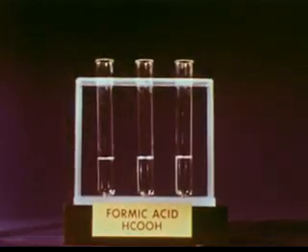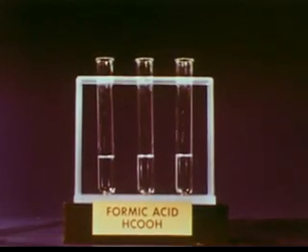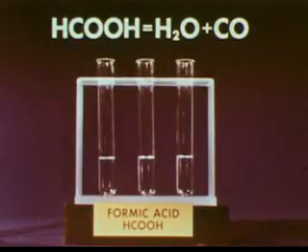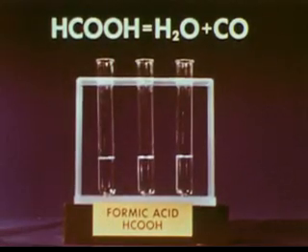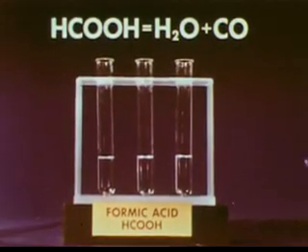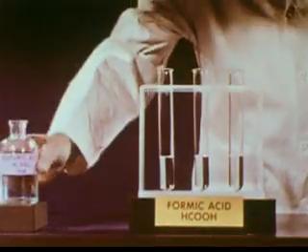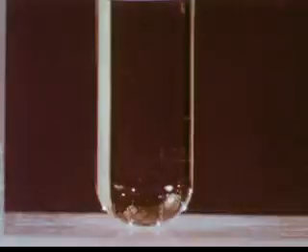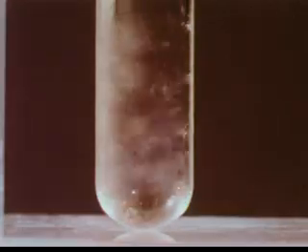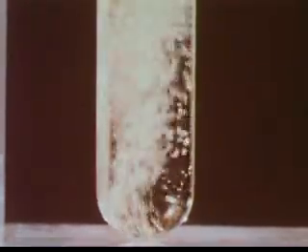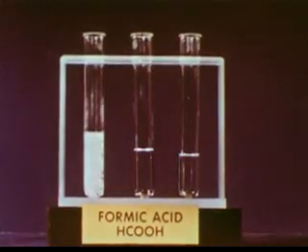However, one well understood example of catalysis is the decomposition of formic acid. The equation for the net reaction reads, formic acid gives water and carbon monoxide. At room temperature, decomposition occurs, but much too slowly to be seen. Addition of concentrated sulfuric acid leads to rapid decomposition, as shown by the generation of carbon monoxide gas. Experiments show that sulfuric acid is not consumed. It is acting as a catalyst.